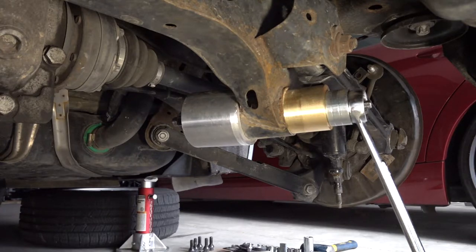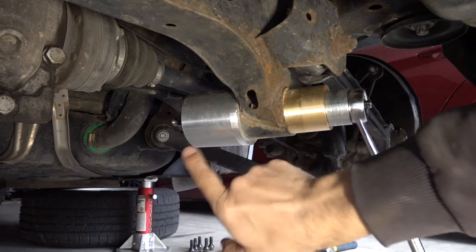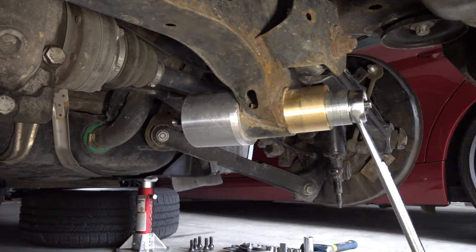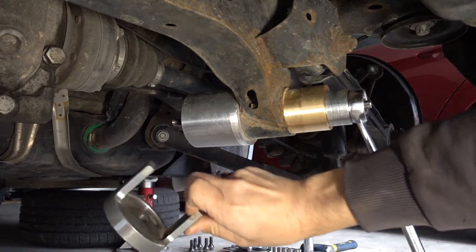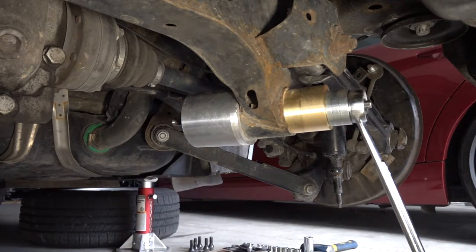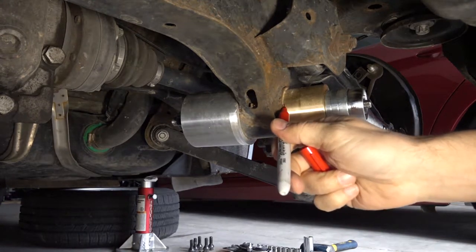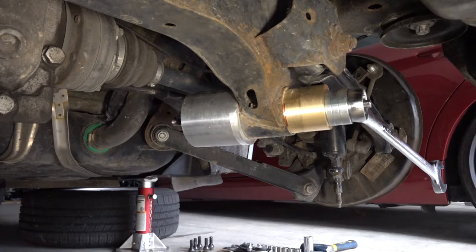Today is another day. Yesterday wasn't a good day — I didn't make much progress and ran into a real roadblock with this bushing removal. But there is progress to report: on the back part of the fixture I switched to this solid cup-type piece instead of what I was using before, and it seems to have helped.